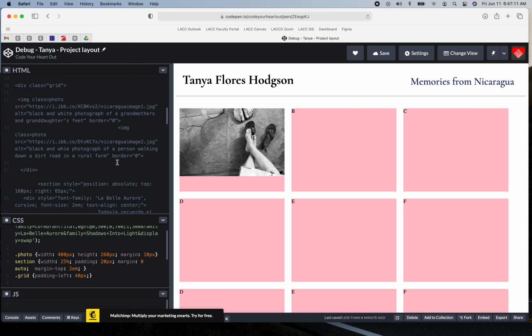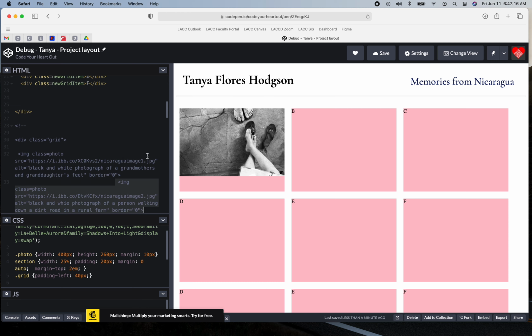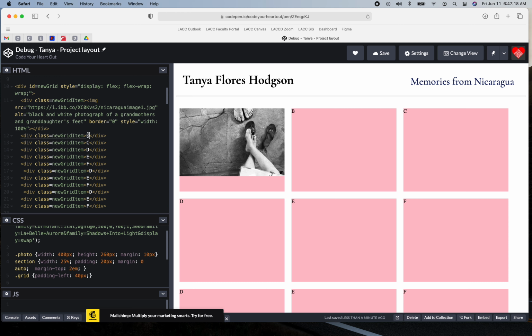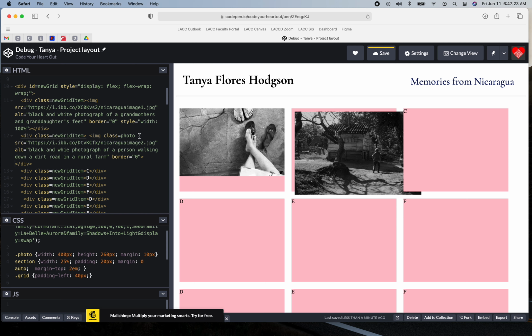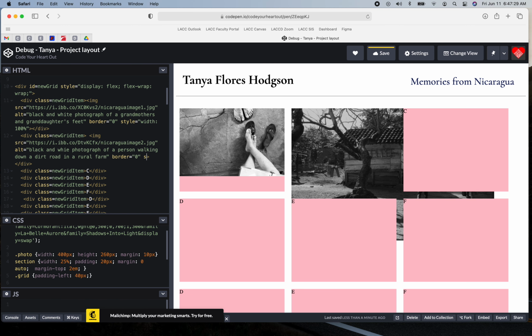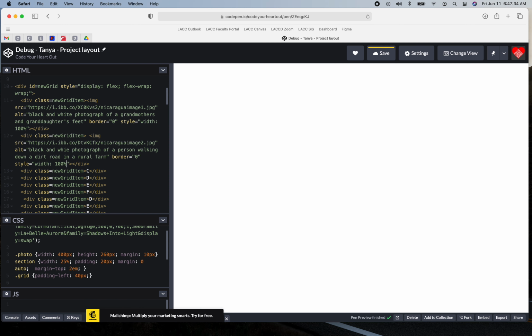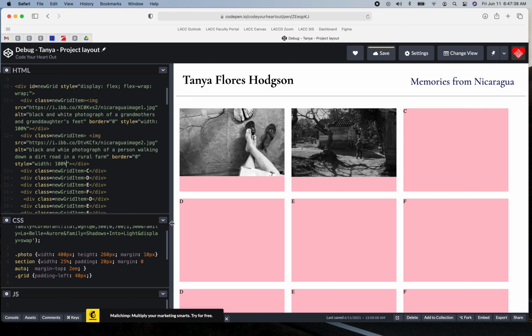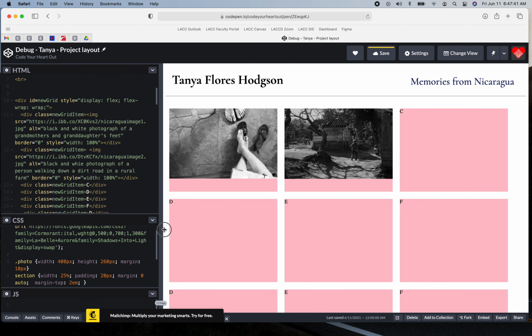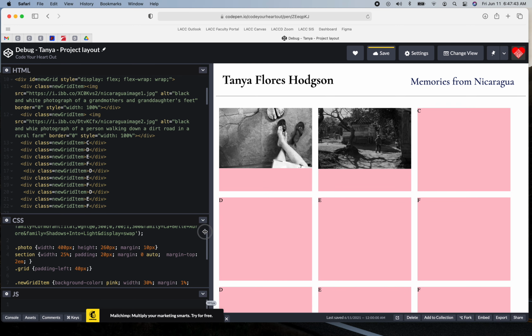So let's get my second. Here's the second one. Here's the second image. Let's put the second one in. Same thing. I'm going to take out the class. I'm going to add a style that sets the width to be 100%. So I've rebuilt these 2 images. They're this size in relation to each other.